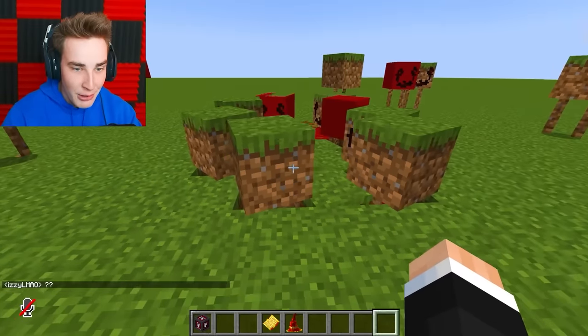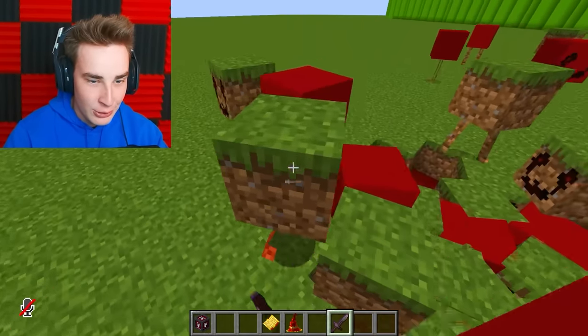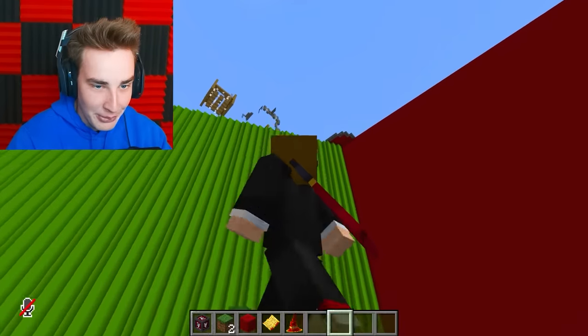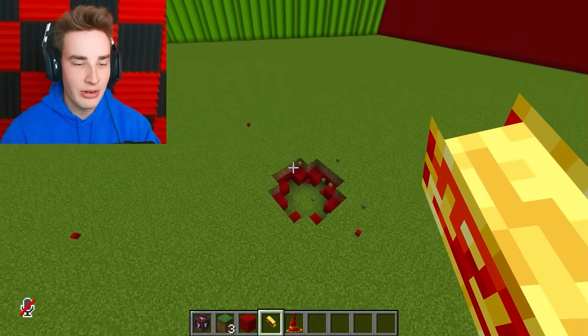I turned the grass block scary and the... What is this, red concrete? I birthed you guys, but I need to kill you guys so no one sees you. Boom. Okay, there we go. I don't think anyone saw anything. Oh my gosh, get this giant hat off of me. But wait, guys, that was insane. Using this book, I can literally turn anything scary.